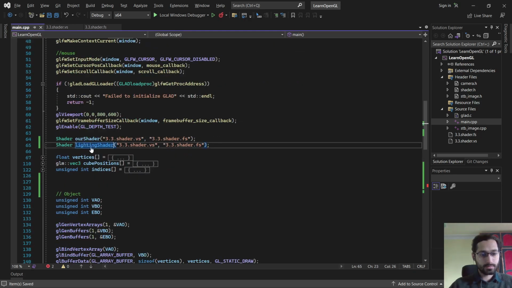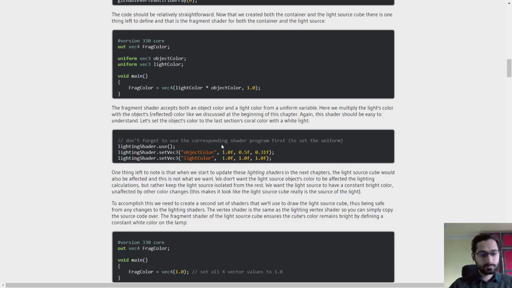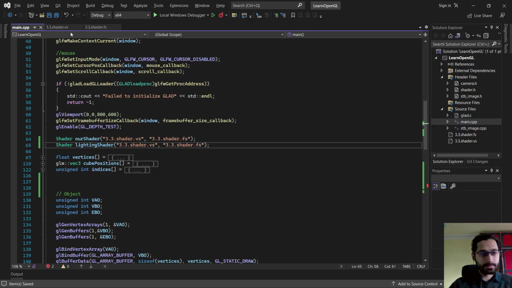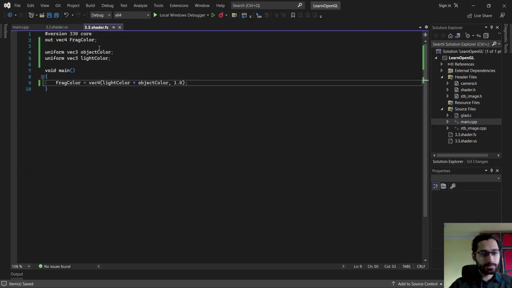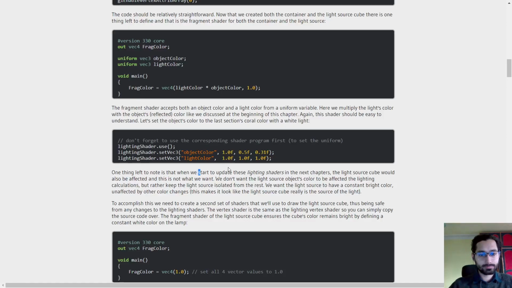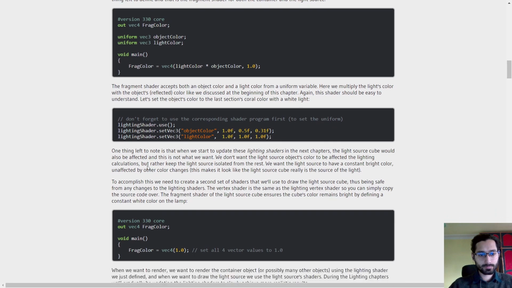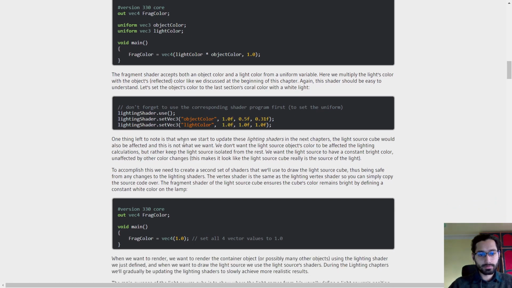Where is it? Okay. And then we set the object color and the light color, which is right here. One thing I have to note is that we start to update the lighting shaders in the next chapter. The light source cube would also be affected, and this is not what we want.